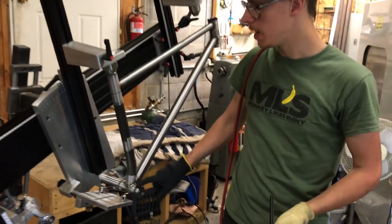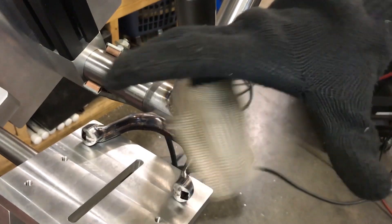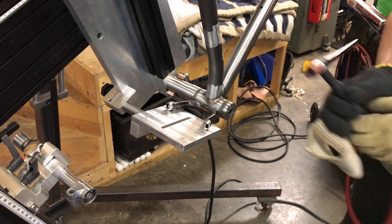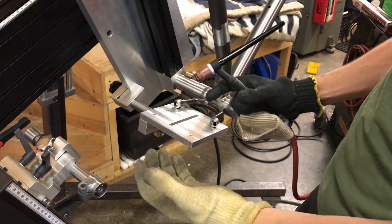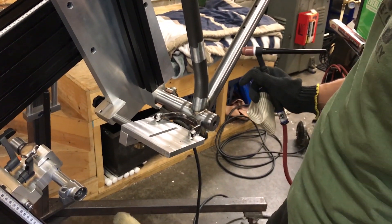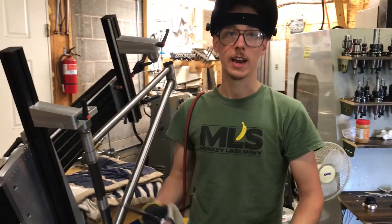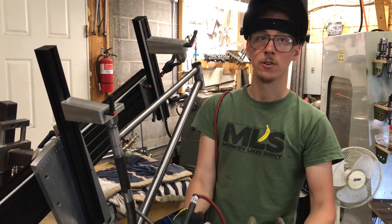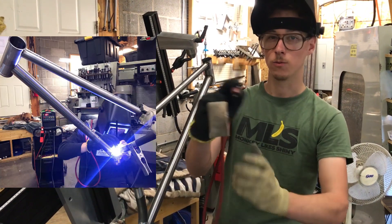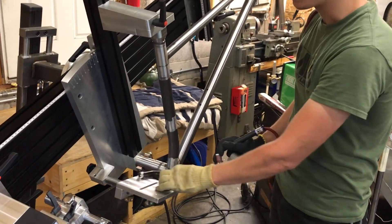I'm about ready to tack this up. What I'm going to do is get some good heavy tacks on this chainstay yoke first. Then I'll get the chainstay tubes — those three-quarter inch tubes — in here. In order to get those to fit just where I want them, I might need to do a little bit of finessing. After I get all of it tacked, I can take it out of the fixture and do all the welding where I'll be able to flip it around and hold it in that bike repair stand, like I did in the other video, and get really good access to all the different joints. I'm just going to tack this and I need it to be centered up.